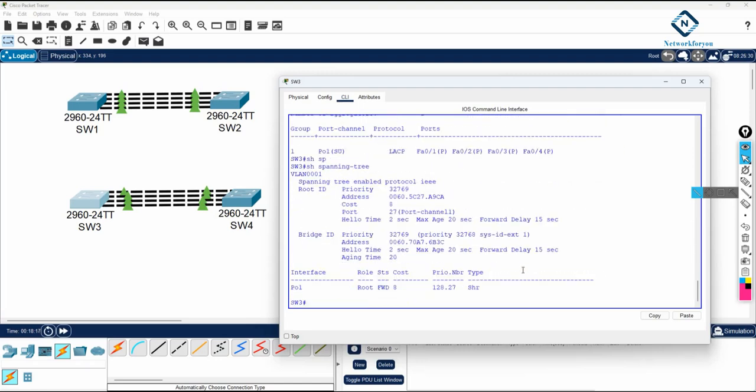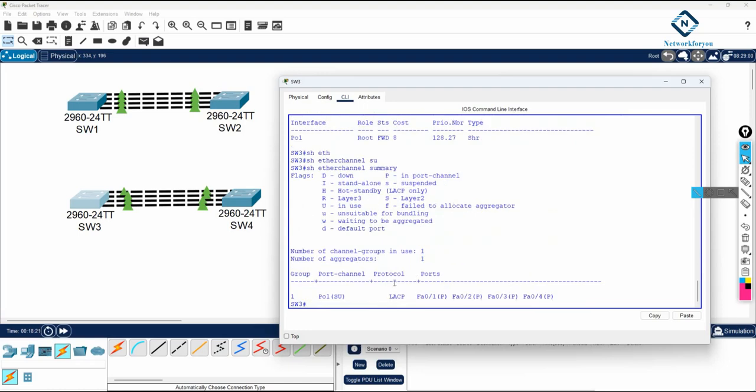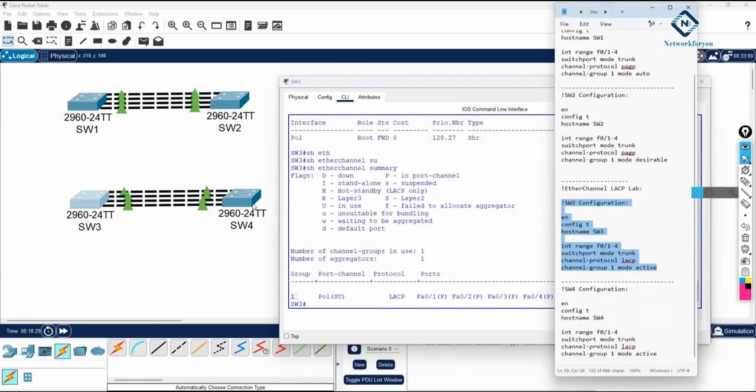How to check whether the EtherChannel is configured correctly or not: we use this command, and here we use port channel 1. Here I am using 1, but you can use anything from 1 to 6 in this model. As I am putting 1 here, here I can put 2, no problem. But if you use the same number, it will be good for troubleshooting purposes.